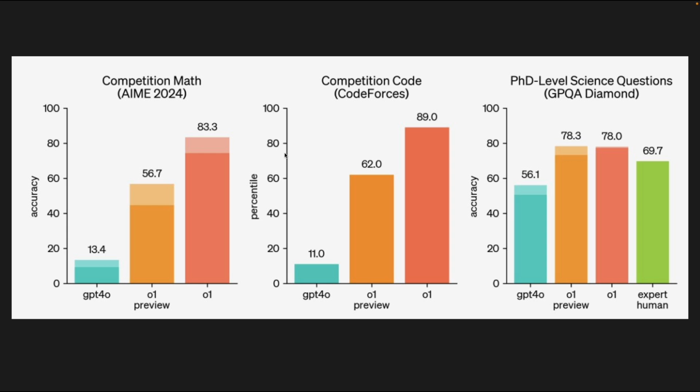Now, before I dive inside of the nitty-gritty of the training procedures and many other information, let's actually look into some practical stuff. How can you guys actually use it right now? So they tested on 3 different benchmarks. One is competition math, competition code, and PhD level science questions. And of course, it's blowing past all the other previous models, like GPT-4, by a massive margin. Not only that, it is probably the first time I'm seeing a model surpassing human experts.